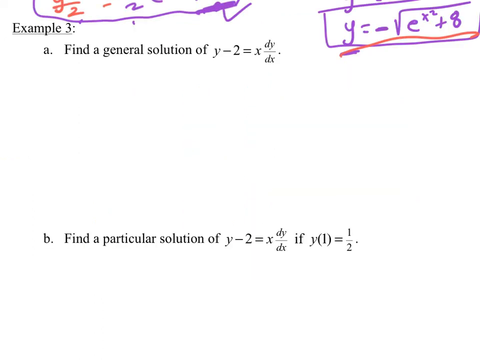Okay let's look at example number 3a. Find the general solution of this one right here. Well things aren't in nice order here are they? So y-2 if I bring the dx over is equal to x dy. Wow that isn't what I want at all. So I'm going to have to divide both sides by y-2 and by x. And so if I rewrite this, this is going to be 1/x dx and then 1/(y-2) dy.